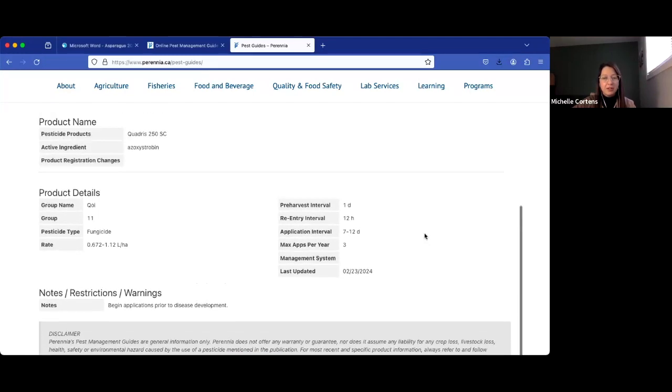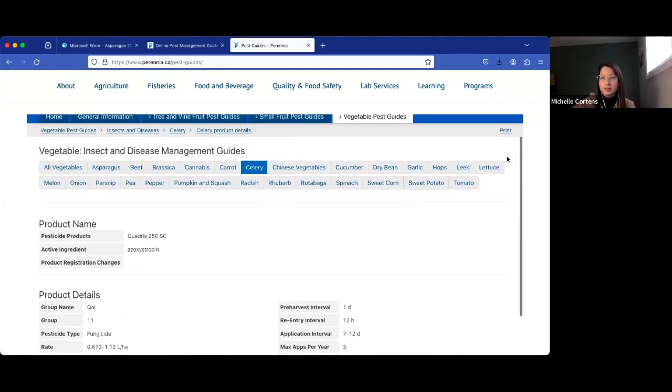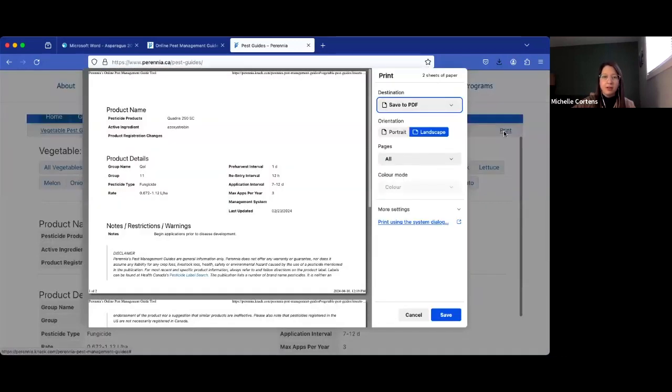This page also gives us the opportunity at Perennia to start adding more information if we feel it would be helpful. For example, we are working on putting the pesticide registration number on these pages, and the Apple Guide has pollinator toxicity ratings. So it's really just an opportunity for more information. You can also print this page on the top right corner. If you just wanted a summary of a particular product printed, then you could print this page as well.